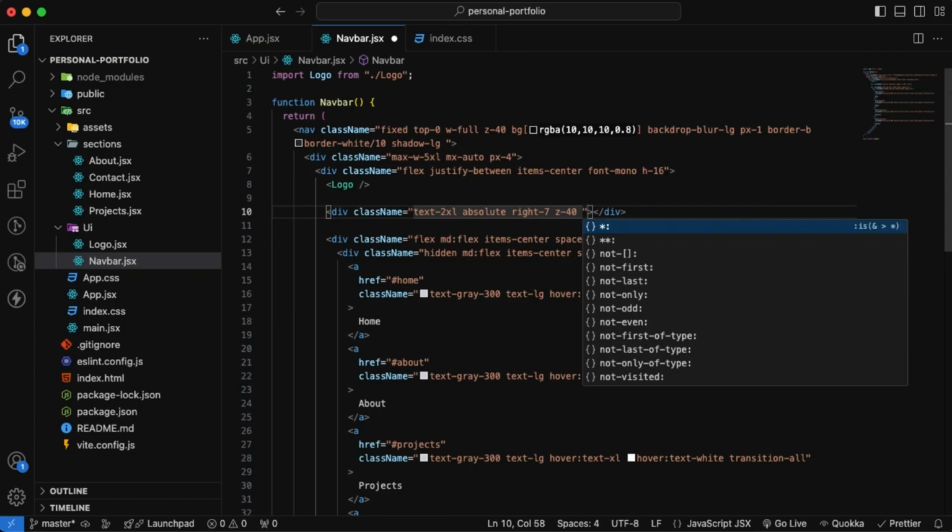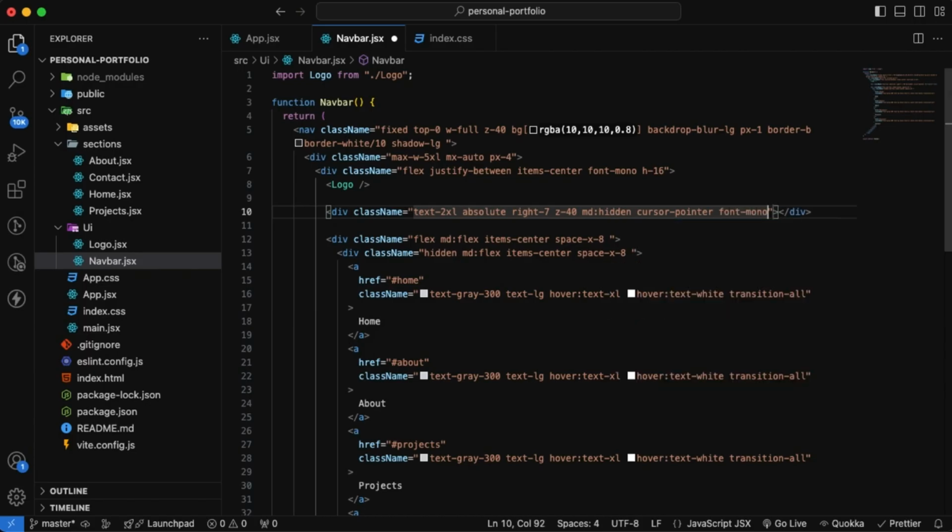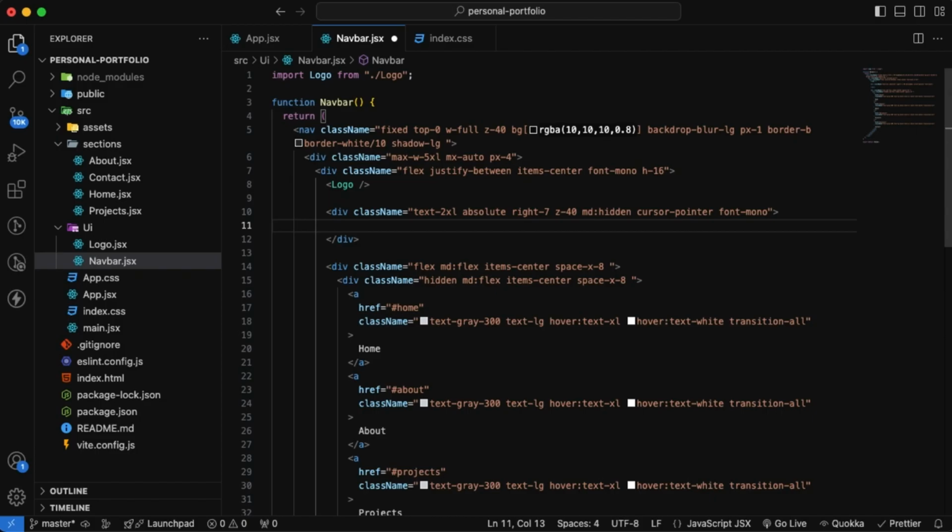We don't want it shown on desktop screens, so we can put the md size here to be hidden. We also want the cursor to be pointer, and let's change the font to be mono. And inside it, let's put our icon.